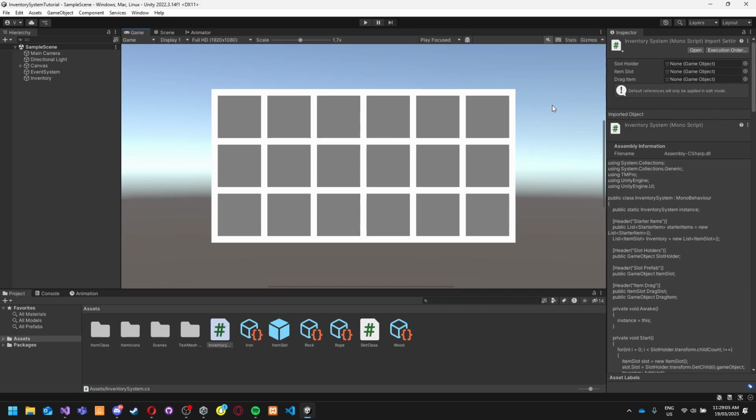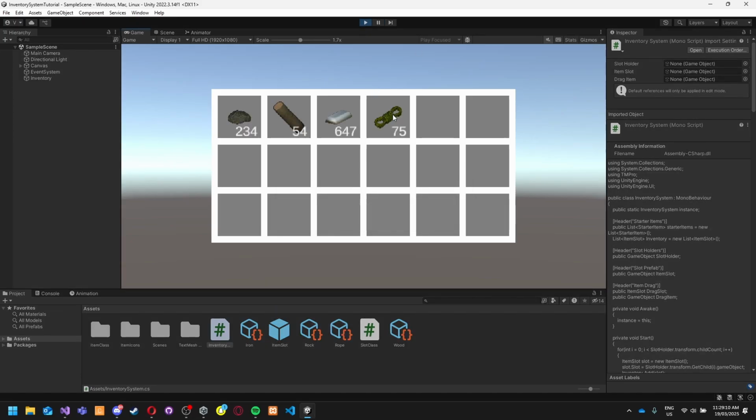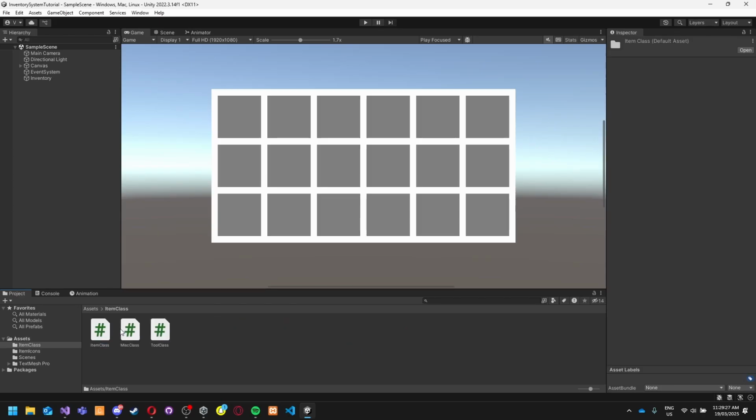Alright, so where we left off from the last video, we added a bunch more item movement things like right clicking, splitting stacks, placing one, swapping items, things like that. Now what we're going to do in today's video is add max stack sizes to all the items. Now it does get a bit mathy, but it's not that bad. It's not hard. If you follow along, then you'll get it.